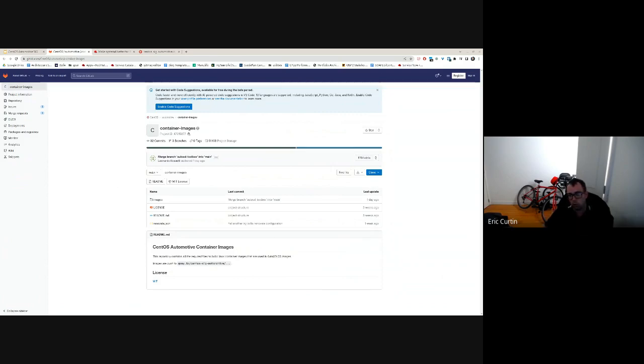You could spin up this toolbox on an Intel laptop, etc. For example, one use case I use this for is I have Linux running on my Mac Mini M1. That's never going to run Red Hat Automotive Linux, really. But what I can do is spin up this AutoSD toolbox. So I basically have an AutoSD environment on my Apple machine. That's one example use case.